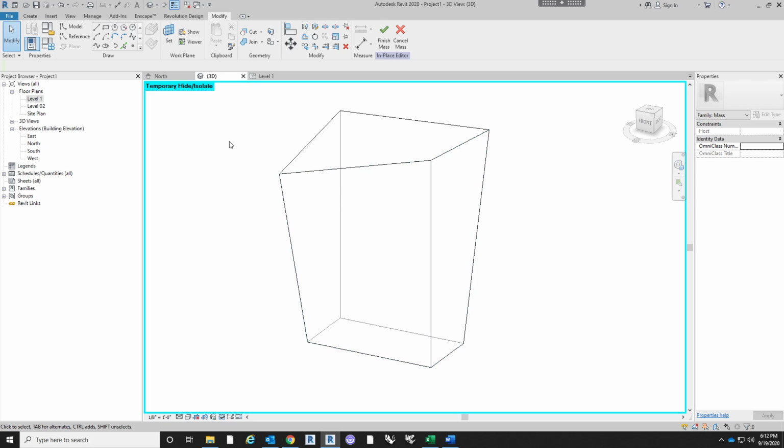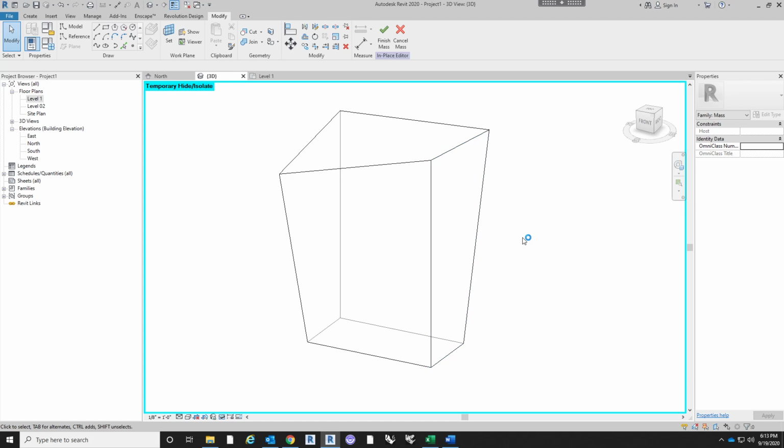To do that, what you want to do is go up to the top under the Modify tab is this work plane group, and there's a set work plane button that you can select. So if you select that, you can then select different faces of different elements. So I want to draw on this front face, so I make sure that it's highlighted in blue, go in, select it, so I click, and then it kind of just disappears.